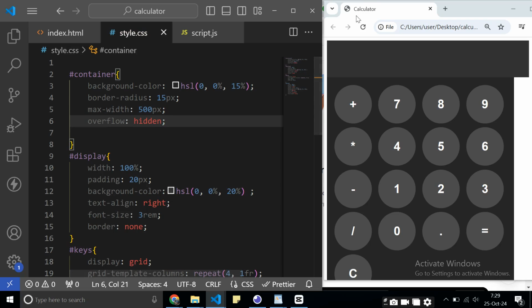All right, like that. Okay, so we have it. Let us zoom in.